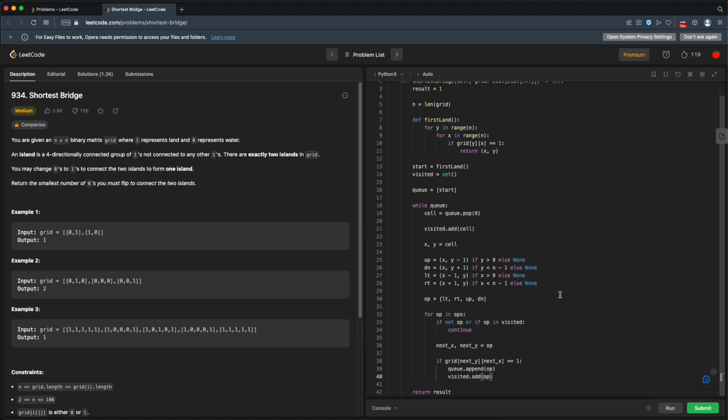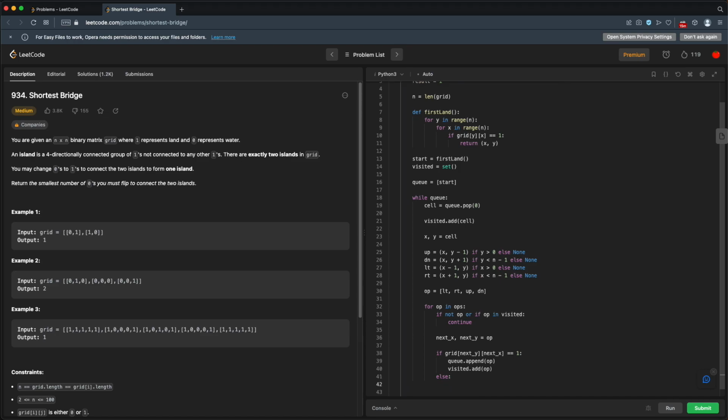Next, we need to find out where to start, basically our bridges. So I think what I want to do here, if we're going through this first island and we find an adjacent cell that's water, well, that can be a possible starting point for our bridge. So I'm actually going to check that here. If this adjacent cell option is a piece of land, we'll be adding it to our queue for processing.